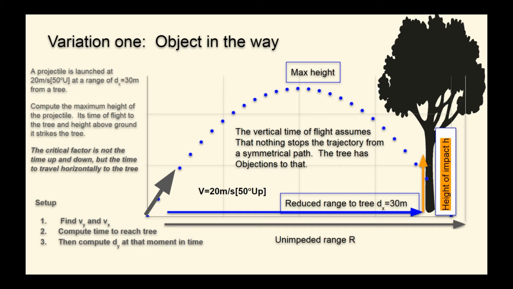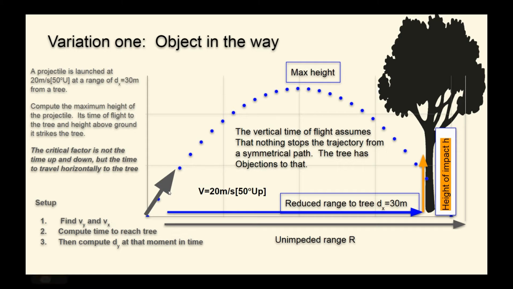The vertical time of flight that we've used up to now means maximum height occurs halfway through the flight. That symmetry has been broken because the tree is preventing this trajectory from being perfect. This causes a change in what we're doing. The time of flight is no longer the dominant situation. The tree is. It's this 30 meters that's ending the problem. So the time now is not the time of flight, it's the time to hit the tree that's driving the problem. So we have to set it up in three ways.